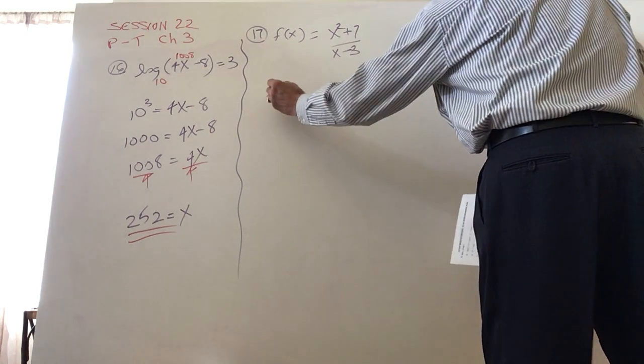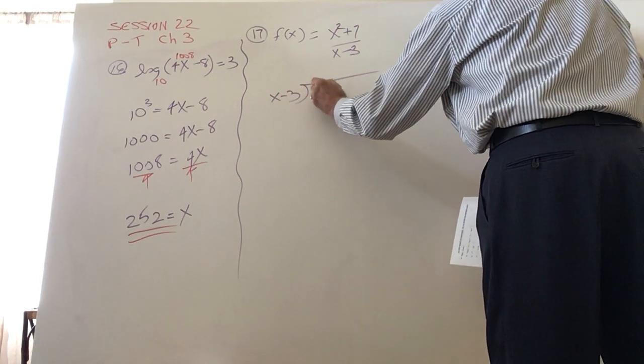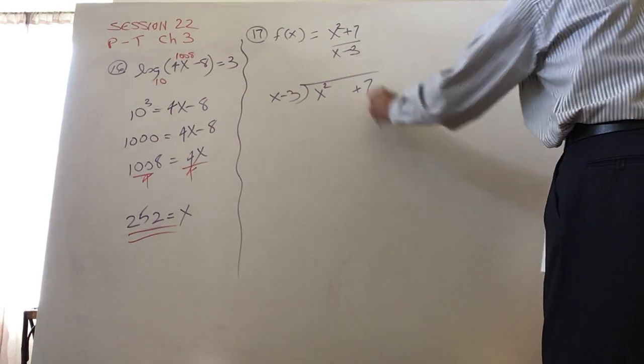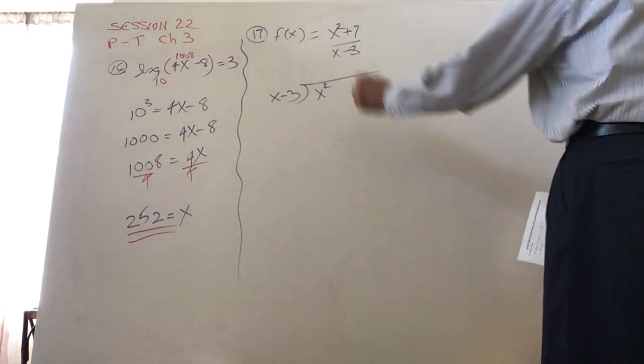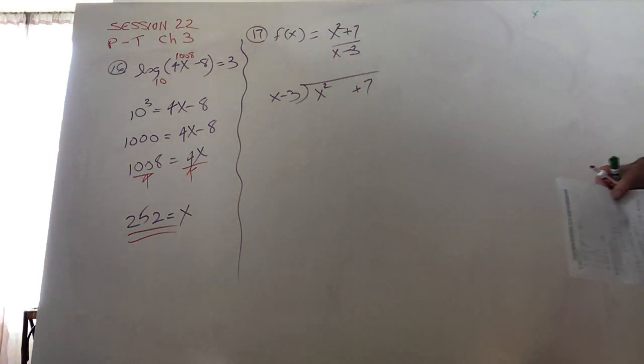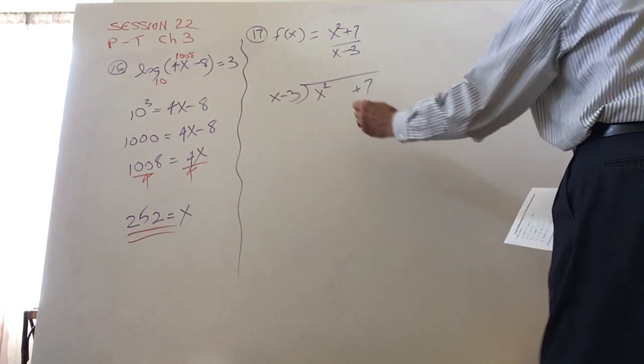as your author says. I'm going to divide x minus 3 into x squared plus 7. This could also be done by synthetic division because it's x minus 3. The reason I show you the long division is because had this been x cubed and x squared, then we wouldn't be able to do it by synthetic division. We'd have to do it by long division. So might as well make sure you understand the long division. The division here, x times what gives you x squared?